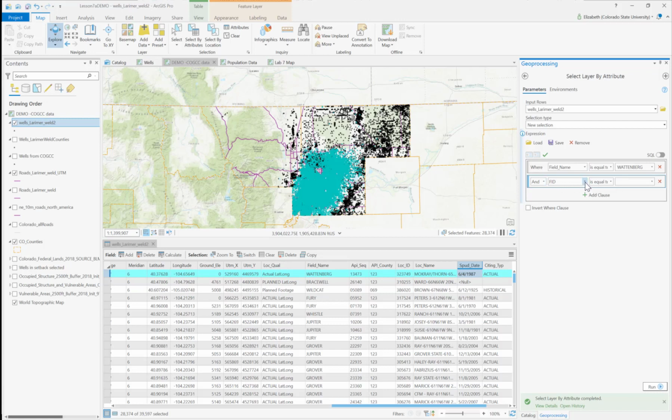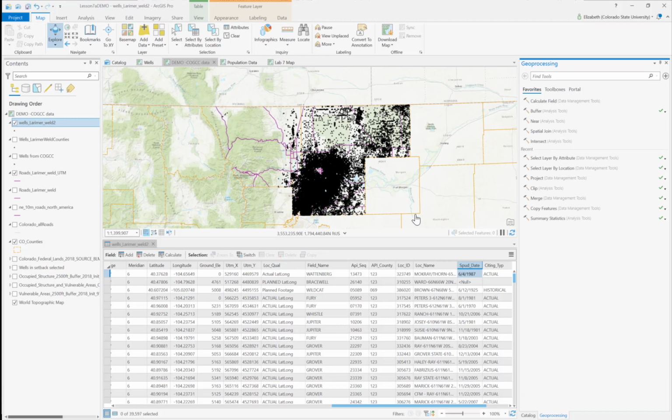And let's just fill this in first, and then we'll figure out if we want and or. So and siting type is equal to planned. So now do I want and or? Am I looking for values from two different fields or within the same field? I want it to be and because they're coming from different fields. I want it to be both Wattenberg and planned. So I'm going to keep this as and. Now I'm going to hit run, and we'll see this is going to reduce a lot. So now these are the ones that are both Wattenberg and planned, and those might be the ones I want to focus on.